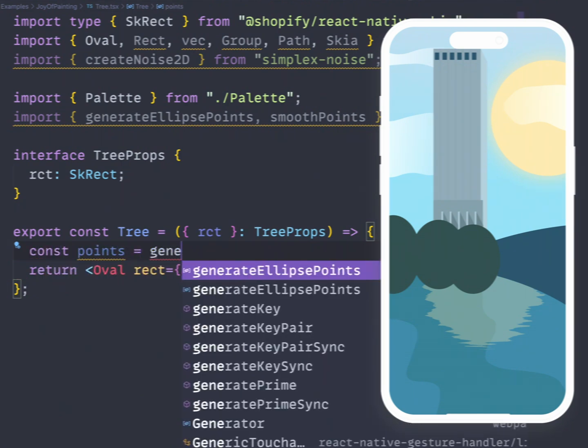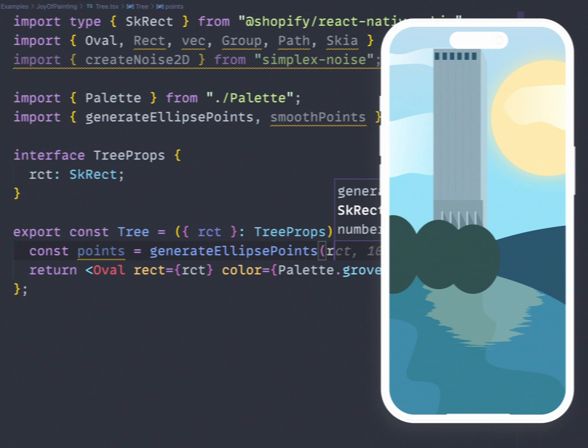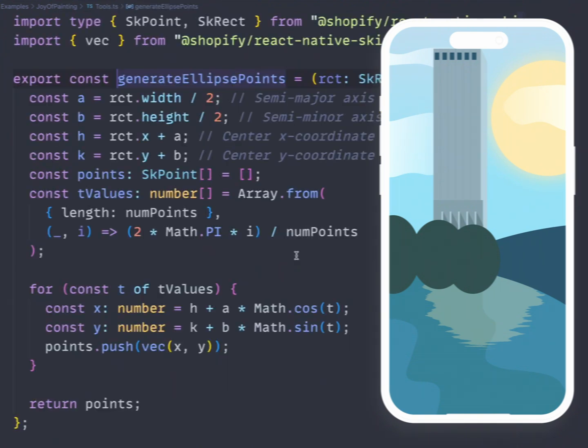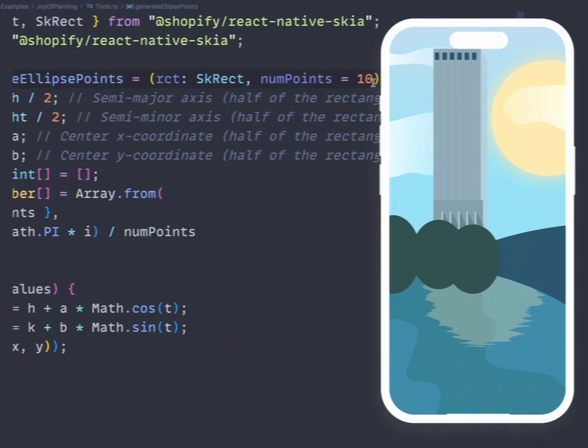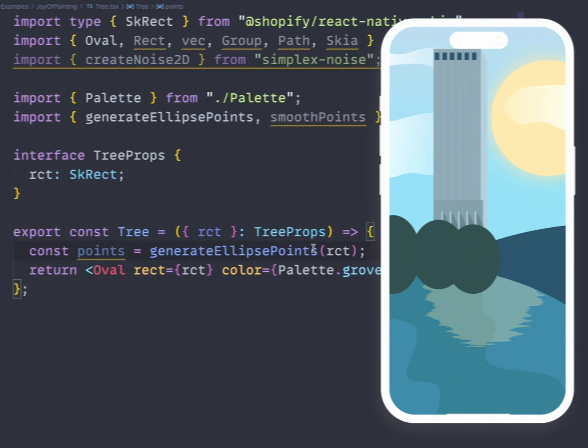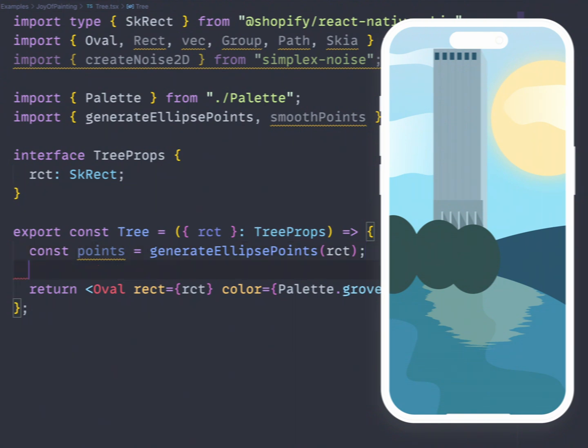So we're gonna use the generate ellipsis points and I'm gonna pass the shape here, and as second parameter we can decide the number of points. And let me create a path directly from these points.